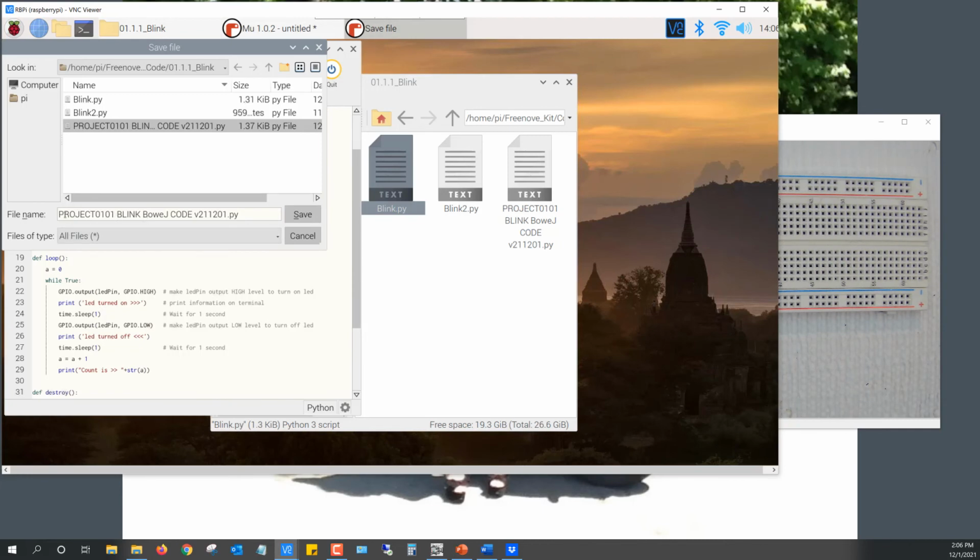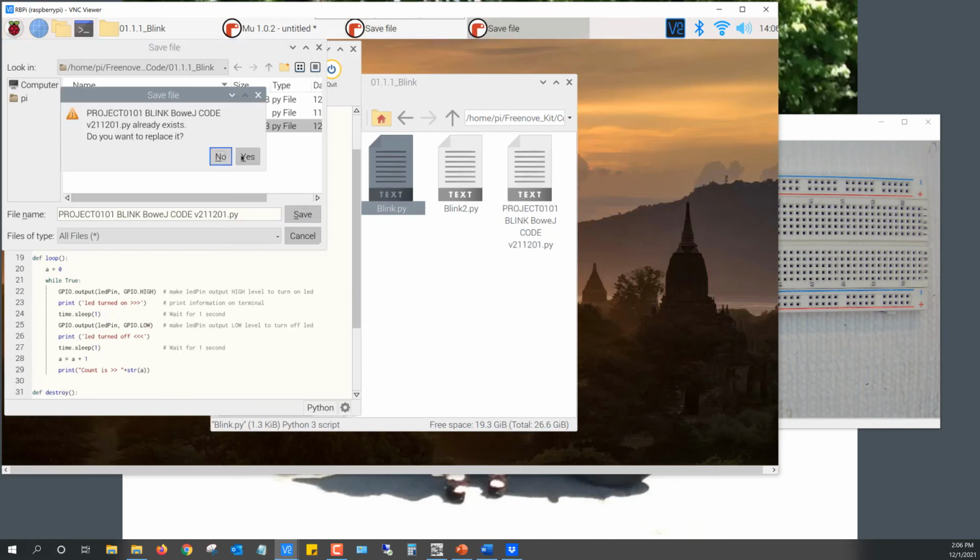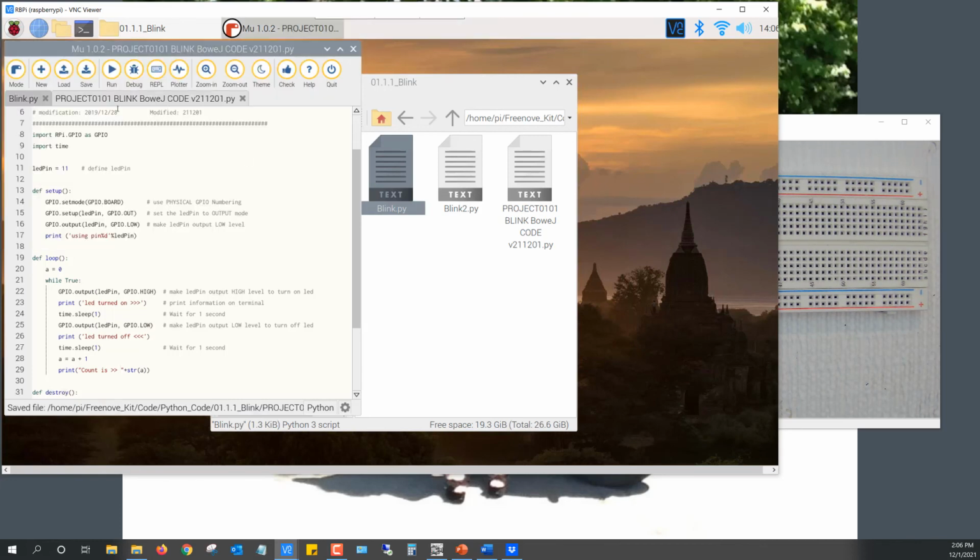So I'm using my name in this example: Project 101 Blink, then last name, first initial, code, then our version ID 211201, and then Pi for Python. Okay, and we'll say save, and we'll say yes. In my case, it's asking me to replace it because I've already gone through this once. So I'll just do that, and notice it now names that thing right there. Okay. All right. So we've saved it.